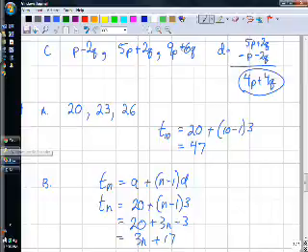Number 12. Number 12 is on the board. So write it out here. 2, 3, 4, 5 terms, and then a negative 2. We're supposed to fill in all the blanks there, basically. So I'm going to take this much as being the series that I'm interested in. I'm going to fill out the formula based on that.